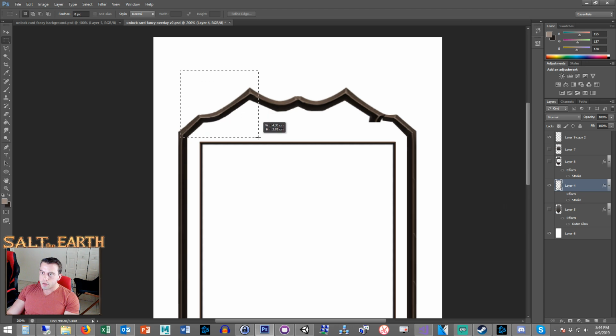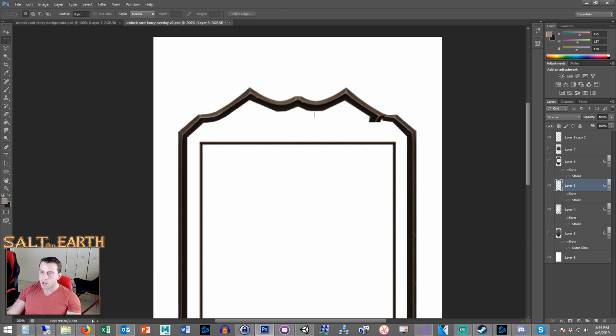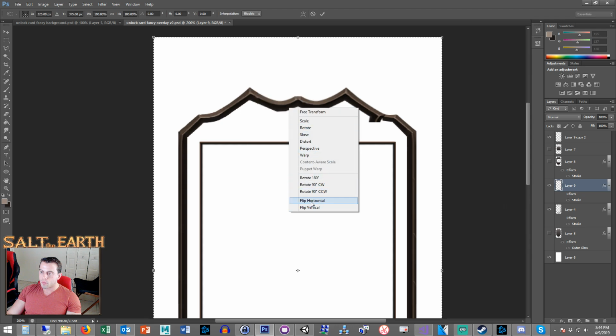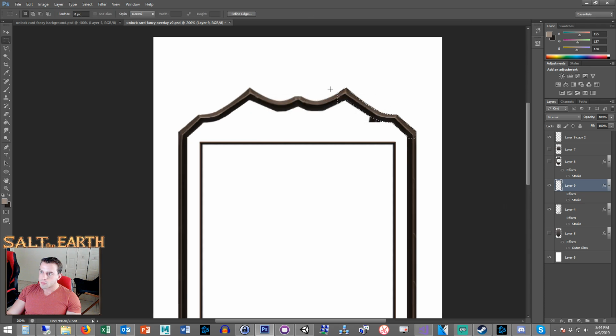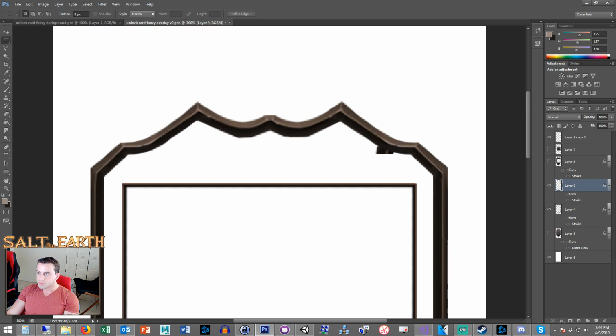Then we'll take this side from here to here. Layer via copy. Let's do free transform, flip horizontal. Okay. Leave that in place.